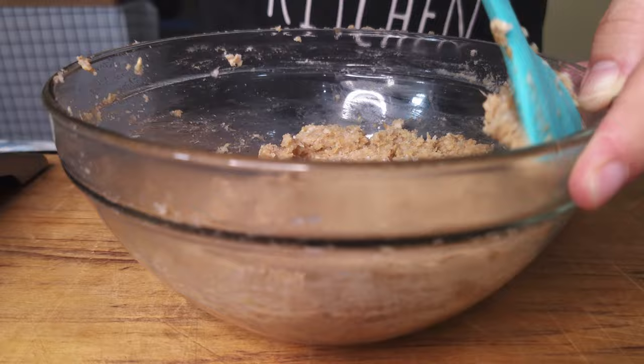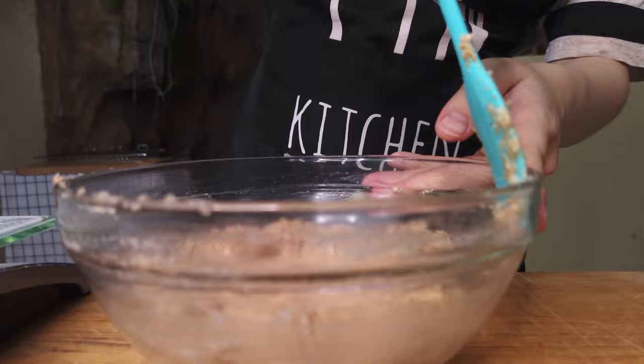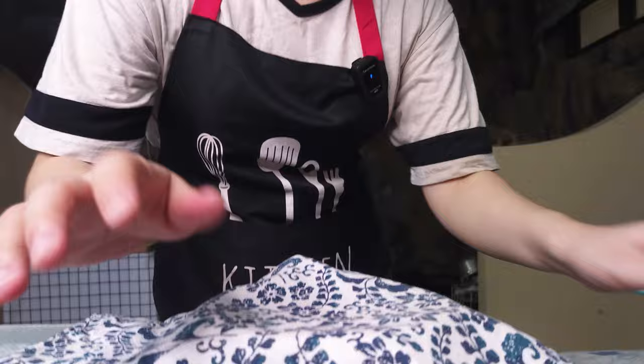All right, this looks pretty much done. It's homogeneous and it looks good. I'm just gonna clean off my spatula, clean down the sides just one more time, and we are done. I'm gonna cover it with this cloth and I'm gonna wait for it to come to room temperature before putting it in the fridge overnight.